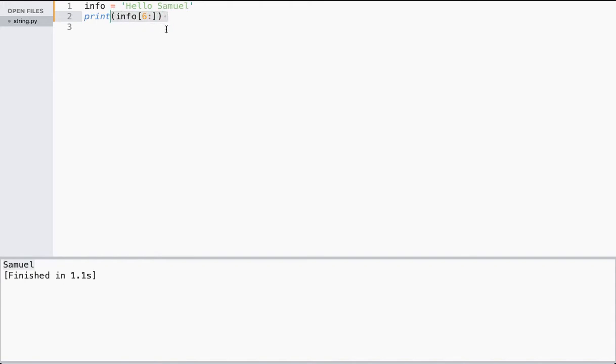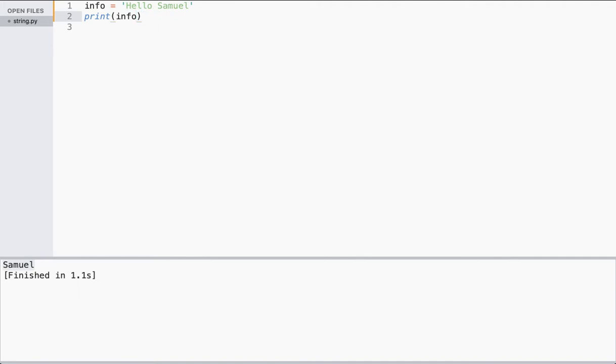Before, what we have seen is called indexing, and this is called slicing, right? In the forthcoming videos, I'll be giving much more information about indexing and slicing that you can see later. But as of now, this is enough for you to understand what a string is. Let us see other methods that are used in strings.